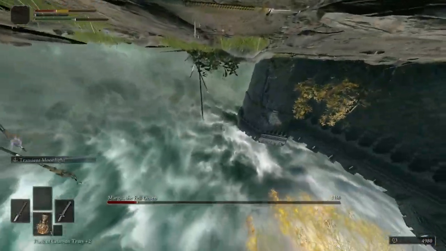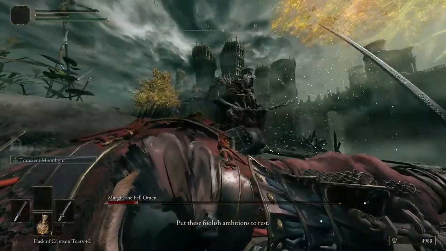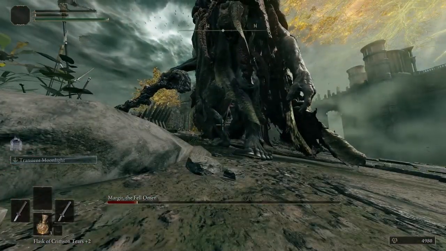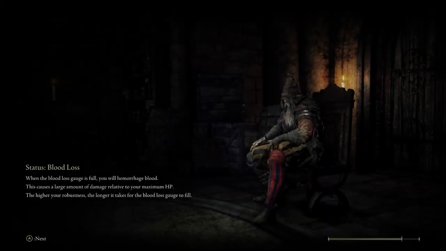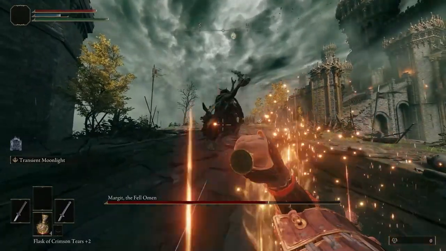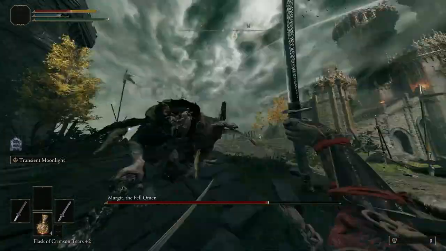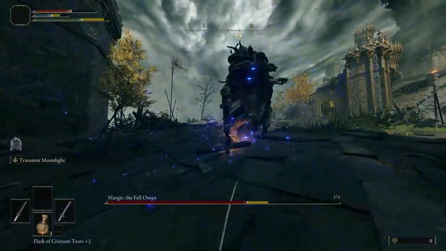Oh my god. He hits the way. Oh! I didn't think we were gonna actually die to Margit. He hit me the first time, and so it knocked me onto the ground, and I couldn't see him do the jump hammer attack, so I couldn't react to it. A little surprised we died to Margit there. That was just bad reaction time on my part.